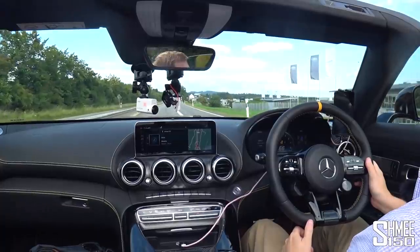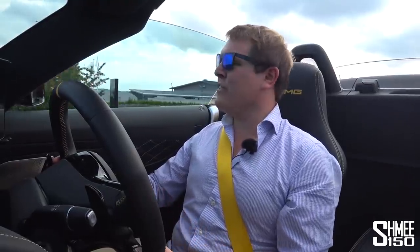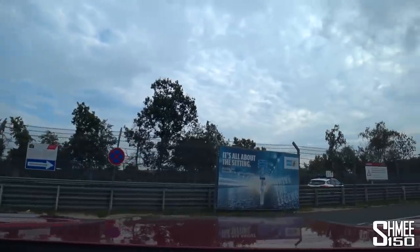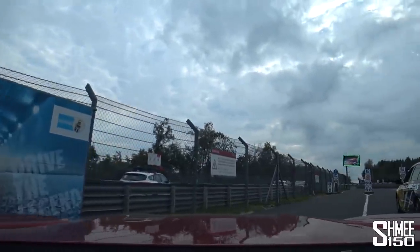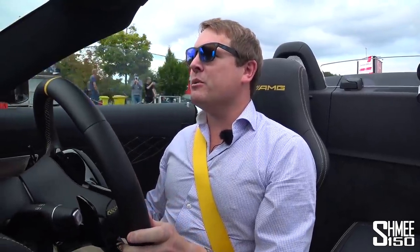We will be able to enjoy it all, and hopefully it looks like it's gonna stay dry enough, at least if I get out early on this evening's Touristen Fahrten session, to go enjoy. It's not looking particularly busy this evening, which is a good thing. We have Touristen Fahrten, tourist drives. That means it is a public toll road. Road rules do apply. Overtaking on the left, have to take it sensibly, but we can head on out.